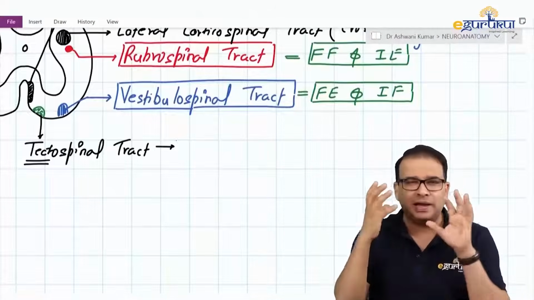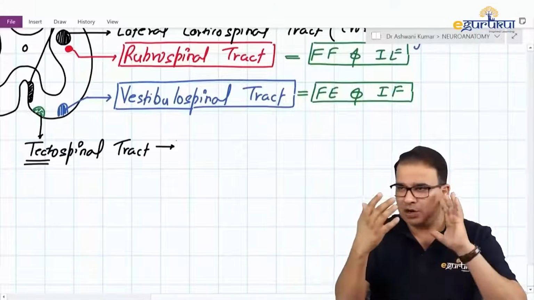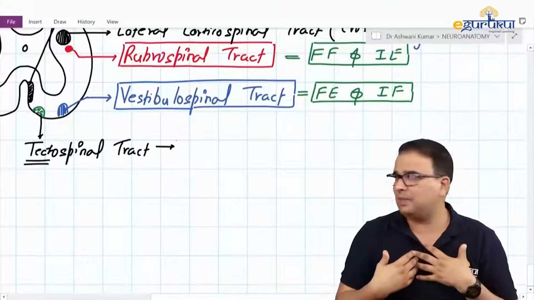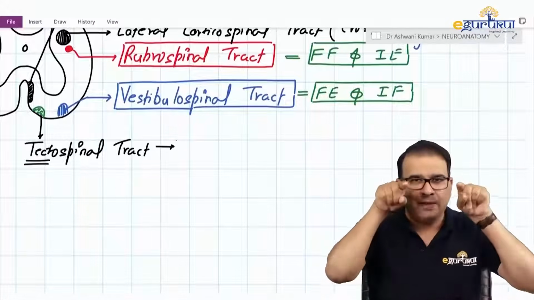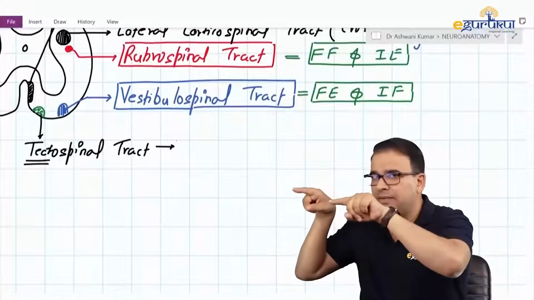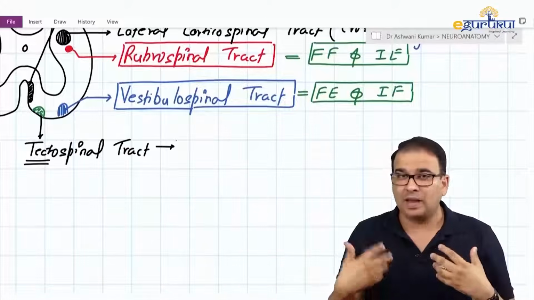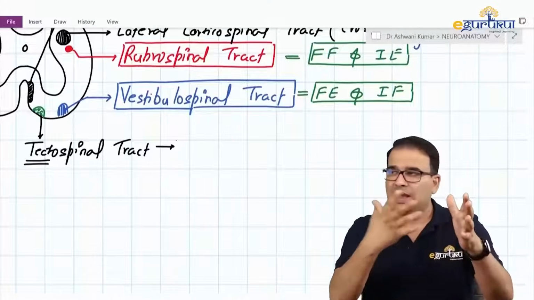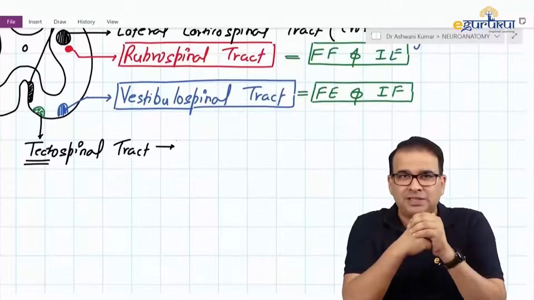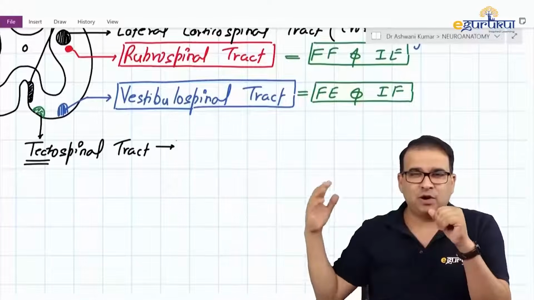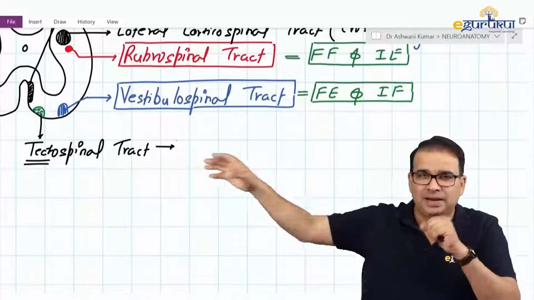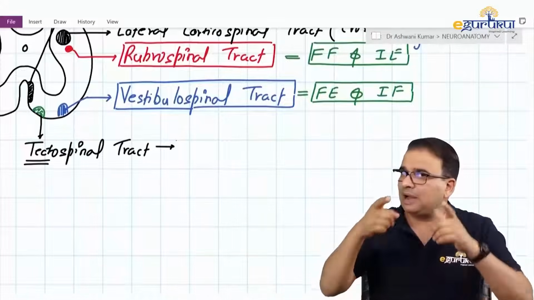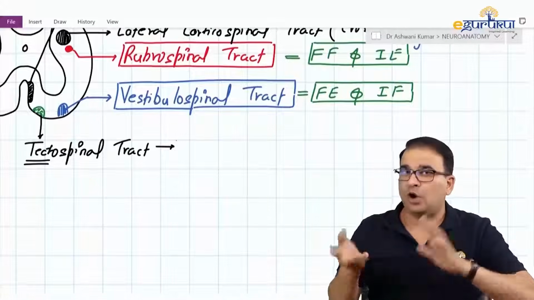Your head and neck movement and your ocular movement are generally done together, and this is something we usually don't pay attention to. If I'm turning my head to this side, my eyeball axis has also turned along with the head. Although if I wanted, I may not want to move my axis of eye, so I may want to fix it somewhere and I want to move my head. Let's say if I'm watching a match and somebody calls my name from this side, or something happened on that side and I suddenly have to turn there. So I can turn my head to that side, but my eyeball can be fixed in front, or vice versa.